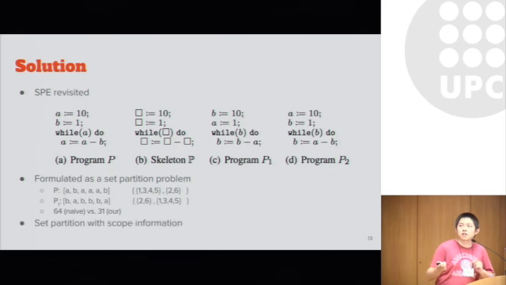The most challenging part in our work is that in real-world programs, we have additional scope information. For example, in this code, the last 3 holes concern the local scope of the while loop, which means that these holes can be assigned additional local variables. So the scope information makes this problem unique. It's unlike any existing combinatorial set partition problem. To work with this new set partition problem, we propose a new combinatorial algorithm to solve it. This is the key technical challenge in our work.